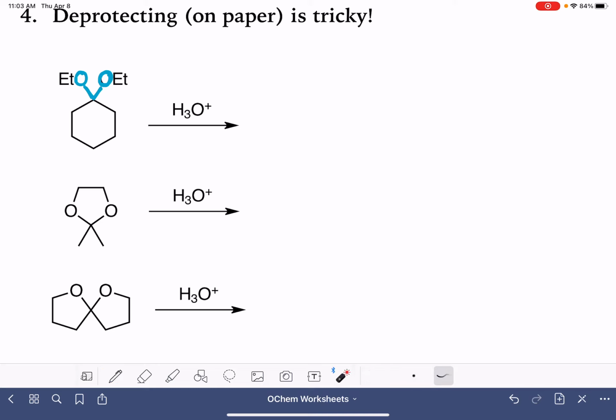The carbon atom that is in between those two oxygens, I'm going to call it the acetal carbon. That's a name that makes sense. This carbon atom was at one point the carbonyl carbon. And in the deprotection process, it's going to be turned back into the carbonyl carbon. So over here, I'm going to draw this molecule again, OEt, OEt, and we're just going to basically dissect it. Here's our acetal group right there. And as I said, this is my carbonyl carbon.